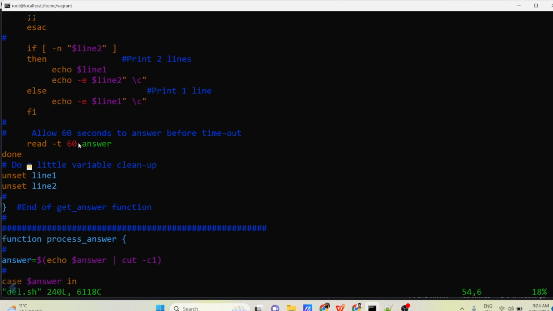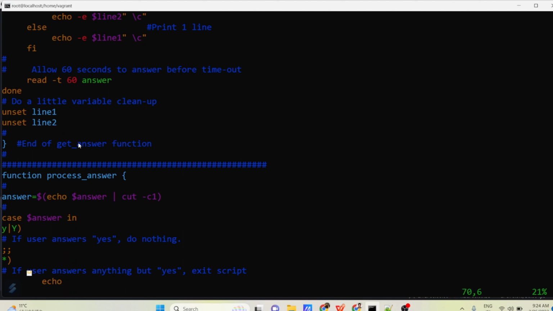Now this is one function which is completed. Right now we are not calling this function, so don't get confused. The next function we will again declare, and when I will be calling it, then we will again interpret the meaning of each and every line of the function. Now next we have another function, whose name is process answer. So whatever answers we are giving, this function is going to process that.